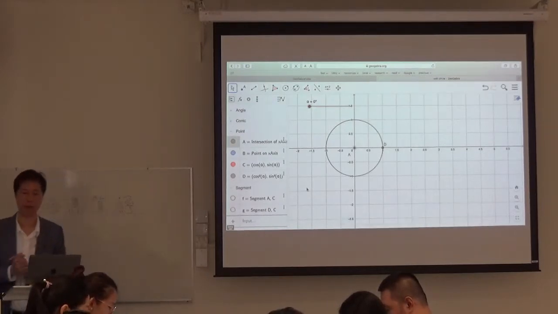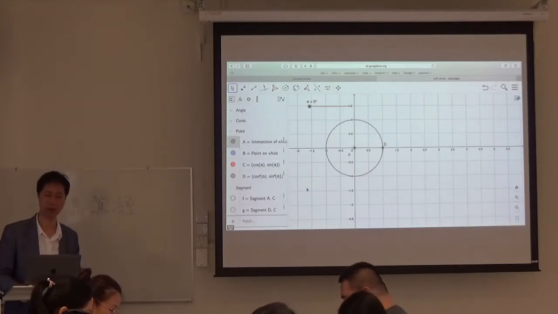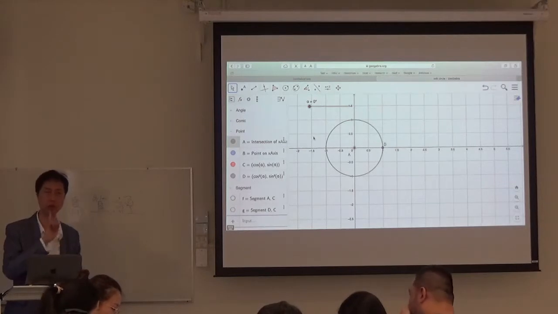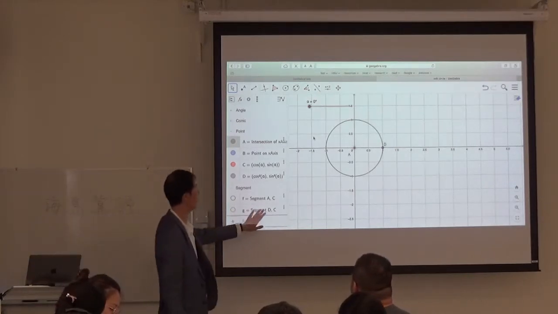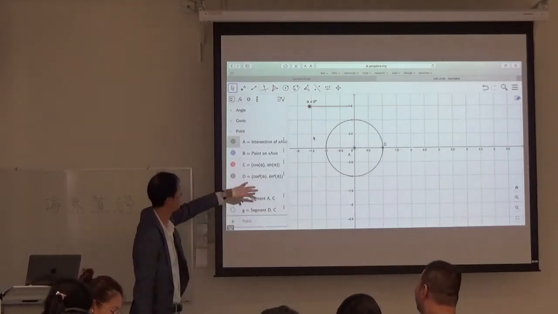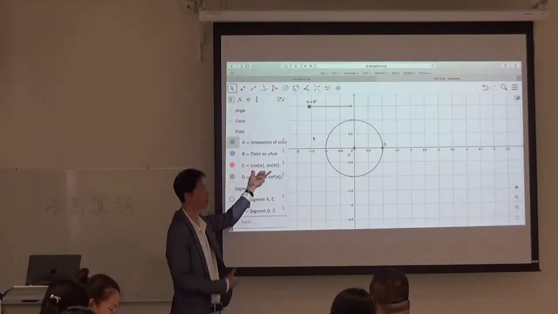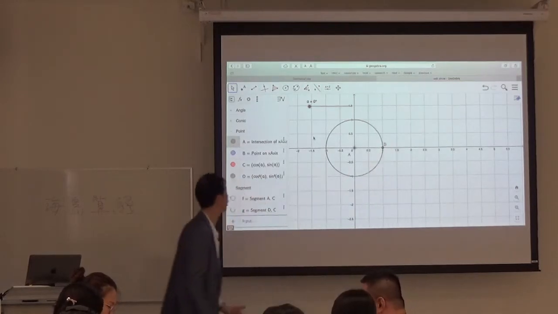Okay, now I go on to talk about some other construction, right, based on the unit circle. Sorry, I forgot one point. We can first do the graph of sine and cosine. Because now first of all, this is a unit circle. We are talking about the definition of sine and cosine based on the unit circle. Particularly, these two values at the same time are used to describe the point. Okay, this is the described point of the unit circle.